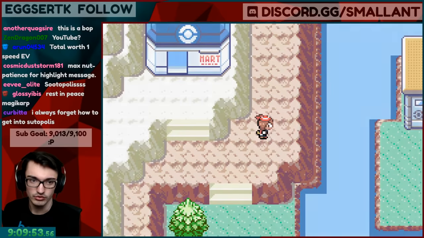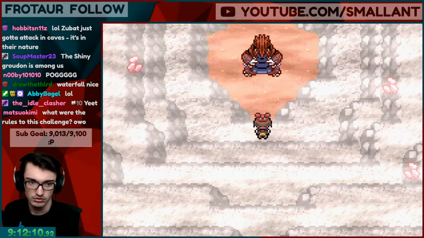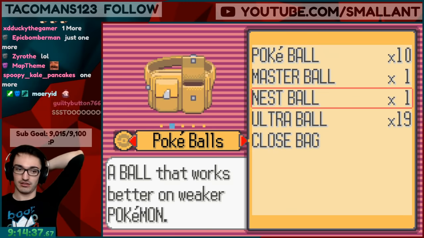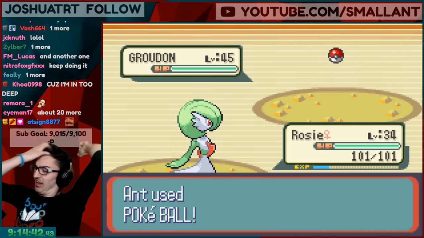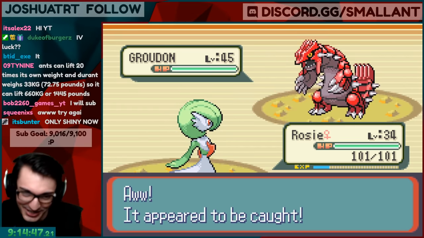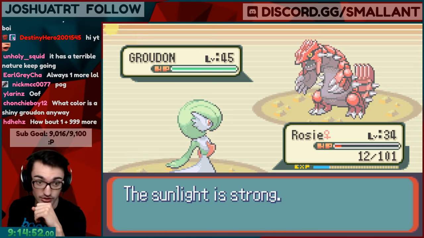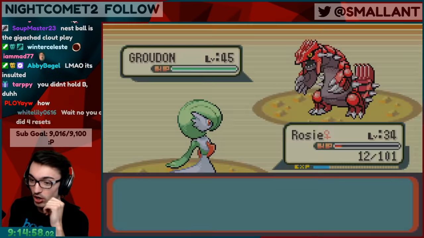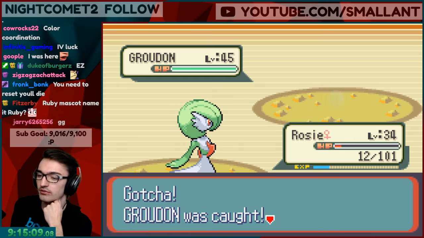Gen 3. Let's go this way. I think it's this way. Sub, dude. Red orb began glowing. Check this out. Okay, I saw Shake once and I was so excited. Sorry, Rosie, you're going. Yo, Rosie survived, what? Nah, let's get out of this fight ASAP, Master Ball. Easy. Groudon was caught.